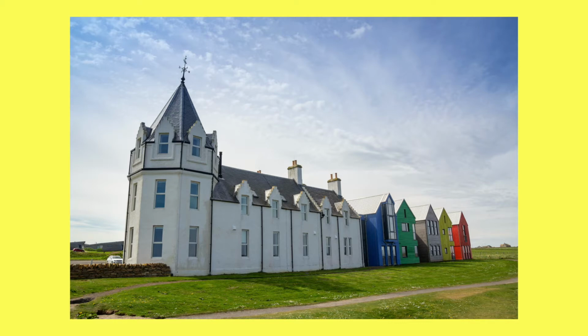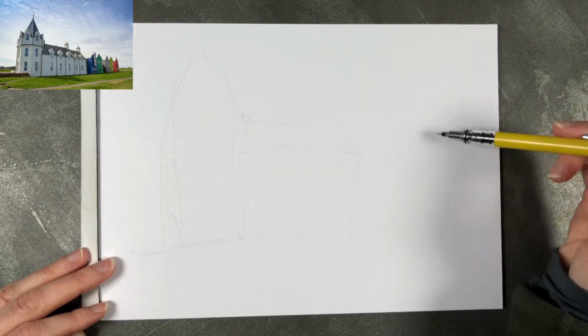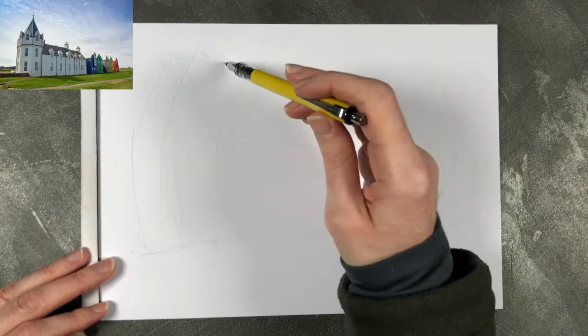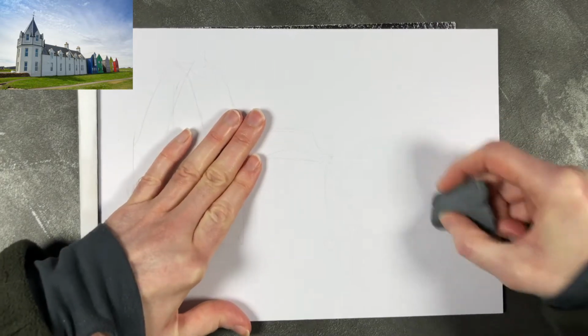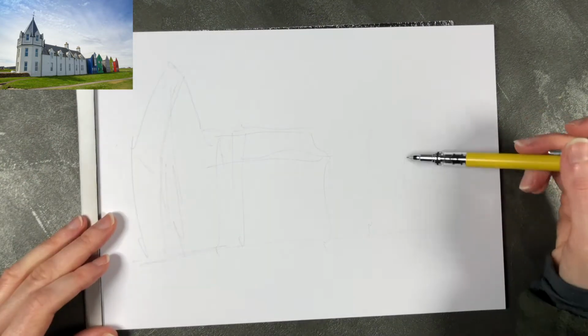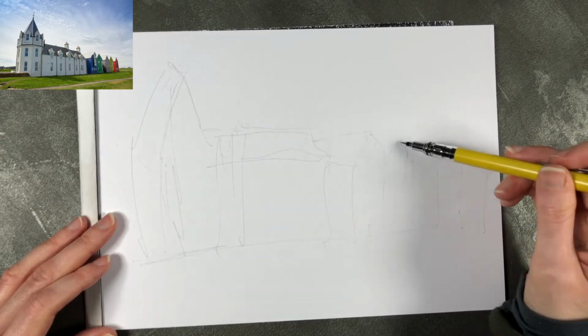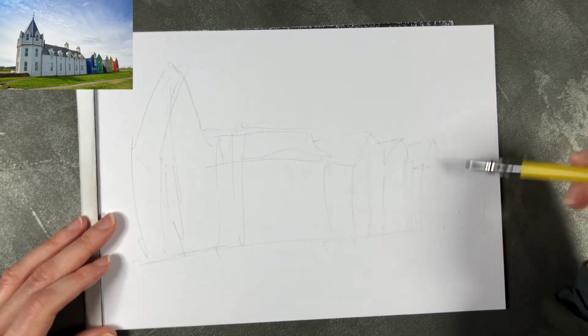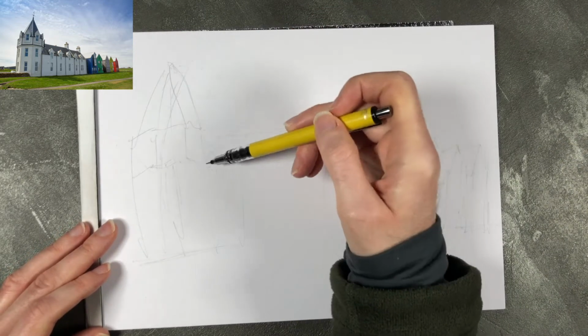Okay, let's get sketching. So I'm starting off with a rough outline in pencil. I'm using a Kuru Toga pencil. It's a self-rotating mechanical pencil, but you can use any pencil you like. And the pad I'm drawing on is a Frisk Bristol board pad. It's very smooth, it's really nice for drawing on. But you can use any sketchbook or pad that you have.